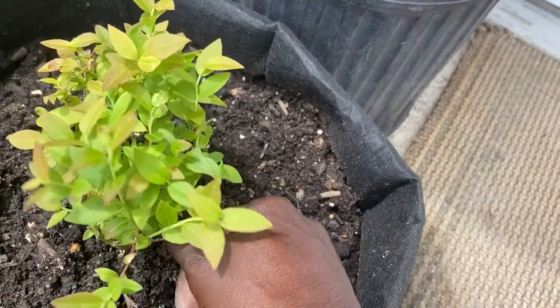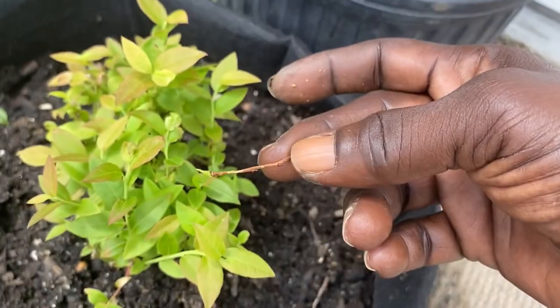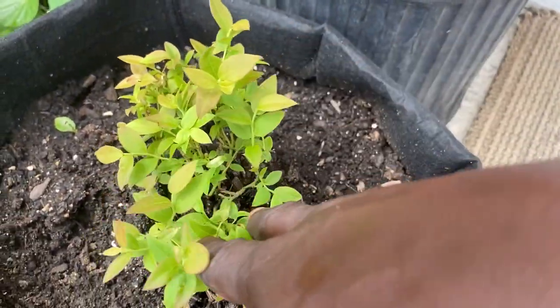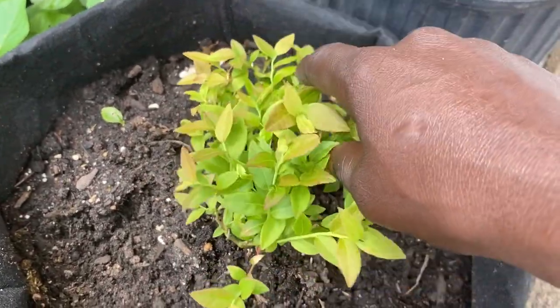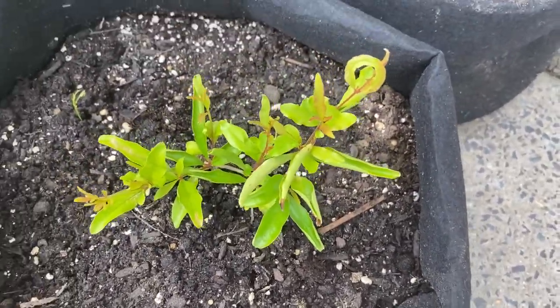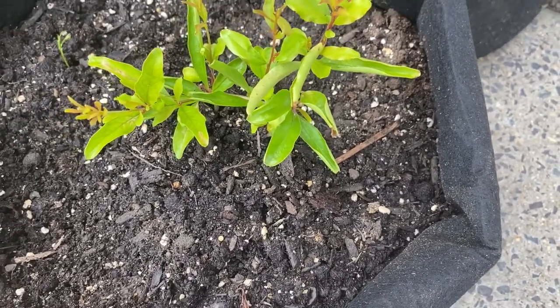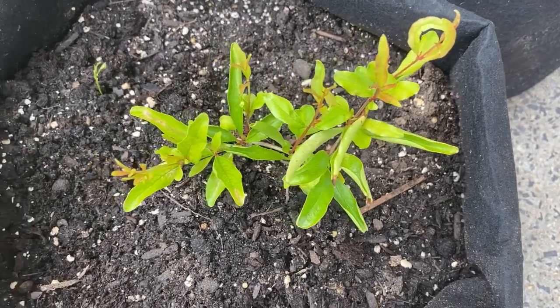I'm just pulling off one of these. It's a dead twig. You don't need it. But she is beautiful, she's still lush, so I do like that about her. And of course, back to this plant. This is the pomegranate plant, okay? And I did lose my one little pomegranate that was on there from the rain, but it's okay. She will grow back. Her leaves still look wonderful and good.